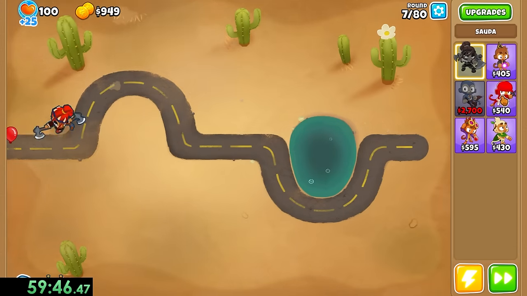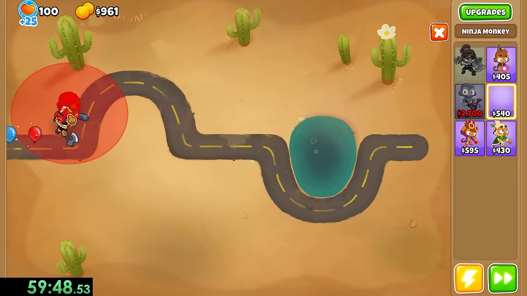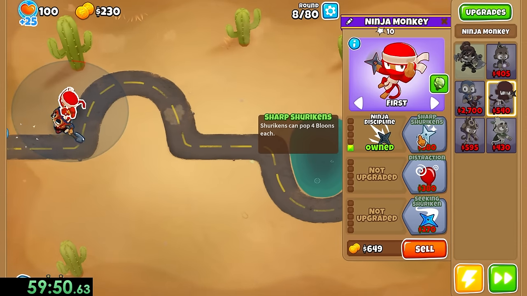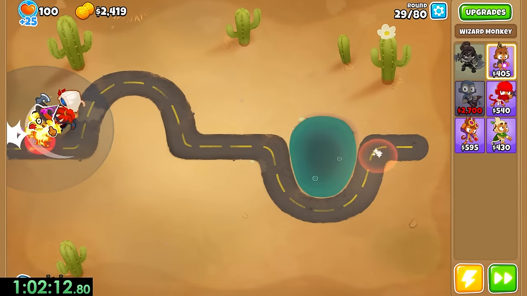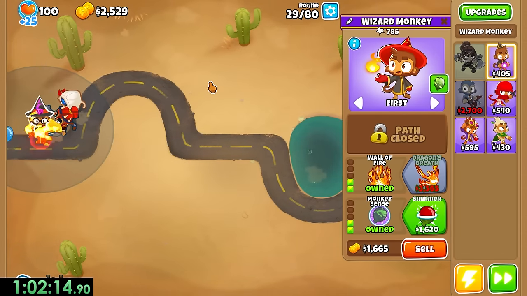Oh, I need to buy something though, huh? Let's actually just get a ninja for now. Just keep it easy, keep it simple, make sure we don't lose any balloons, and we can keep them all behind the screen. I forgot about lead on 28. Oh my goodness, what a dummy. Because, oh, I didn't forget about lead. I have wall of fire, which is not good enough.